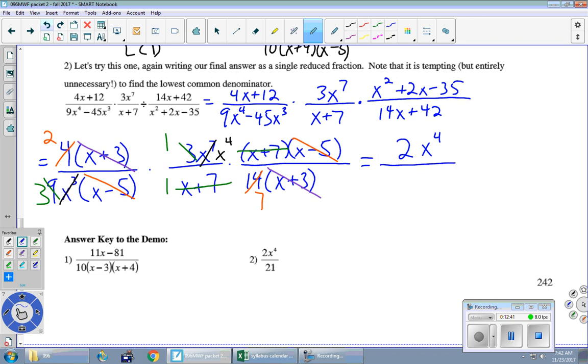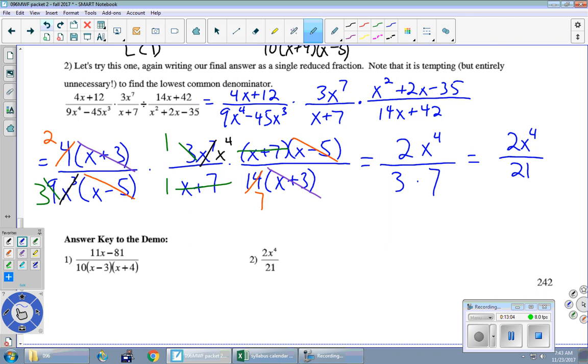Denominators now. First fraction, I see a 3. Second fraction, I see a 1. I'm not going to write it. Third fraction, I see a 7. These were all multiplication. These fractions are being multiplied, and we're multiplying straight across in these fractions. So the only thing left to do is smush together the 3 and the 7. And that's it for multiplication of fractions.